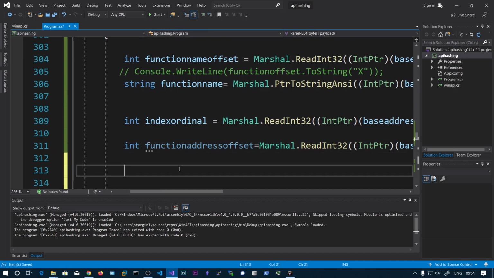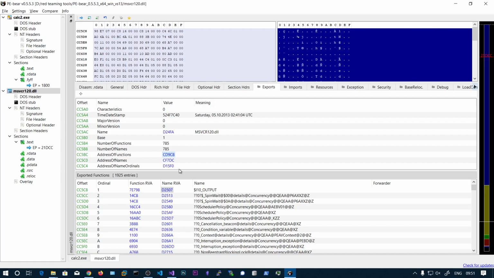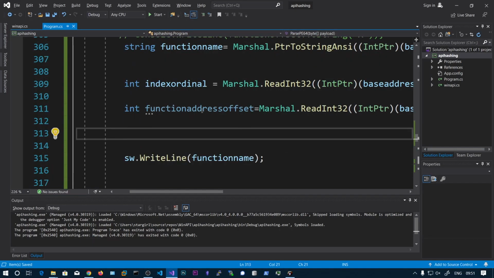So we can go and print this function address offset.